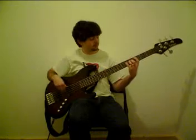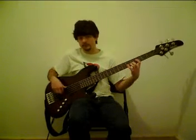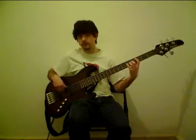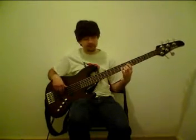Now we're going to figure out how many times to do each one of those patterns. We're going to start on the G pattern and do that 4 times. Now we're going to go to the C pattern and do it twice. Back to the G. Now we're going to move it up to the D, then to the C, then back to the G, and then back to the D.